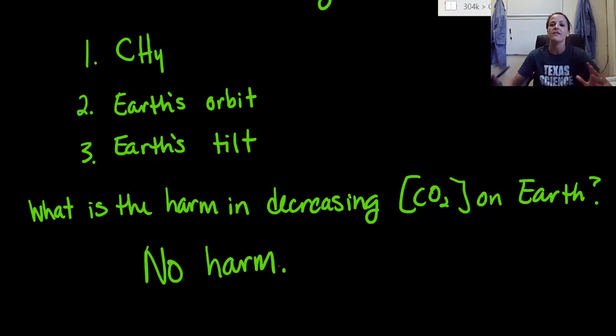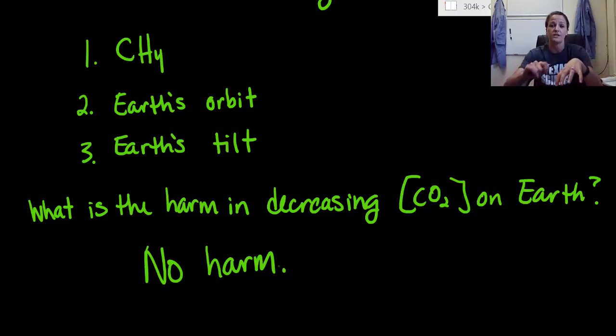So unless you have some special net where you can run outside and grab all of the carbon dioxide in the world, which, by the way, if you have that, come talk to me, we're going to make a lot of money. But unless you have that, there's no way we're ever going to take all the carbon dioxide away so that we're going to hurt our plants or even make it so that our planet is too cold. Like, that's just not going to happen.